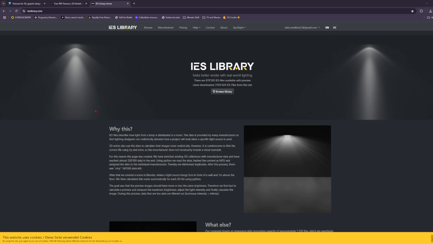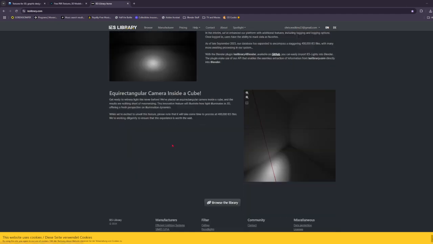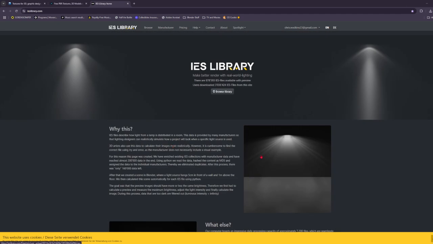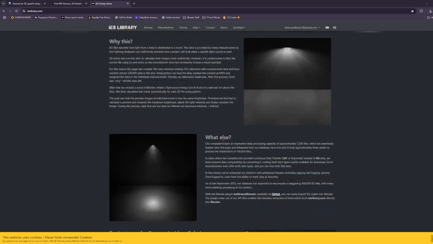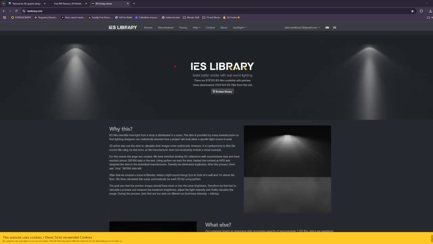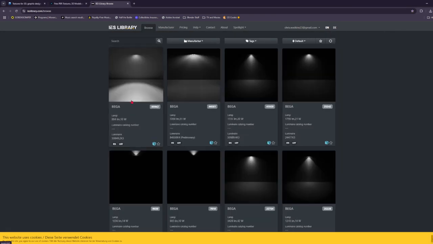Basically, all the manufacturers of the light companies will show you what the distribution of light is, how much wattage, how many lumens, everything, and the shape of the light. And what the website does is it processes and creates these IES files. So you can come in here, and it's going to explain a little bit about how IES lighting works, and then talk about how to go and get the lighting.